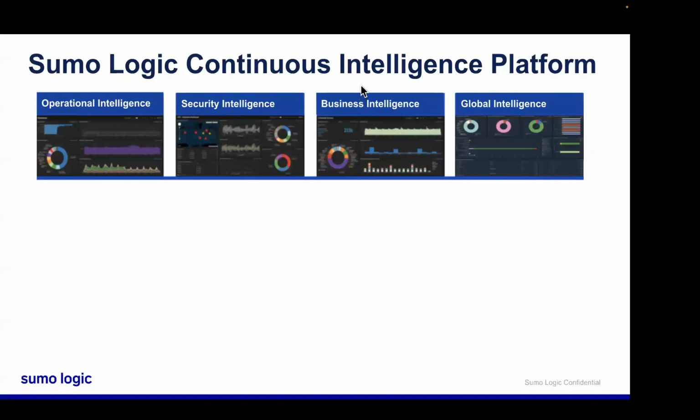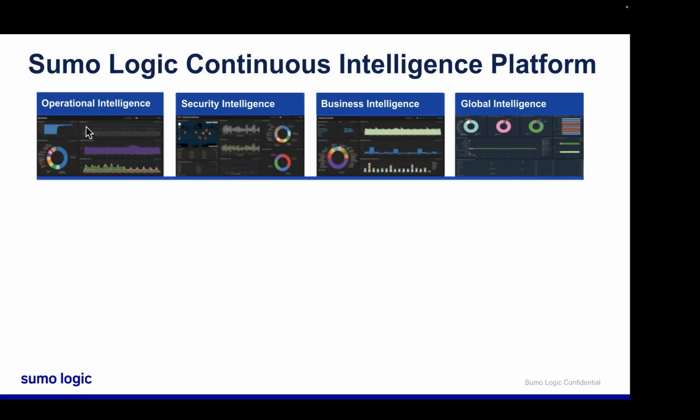So what you're seeing on the screen now is four different types of dashboards. Now, as I mentioned, in my career I worked in DevOps. So I would come into the DevOps center, look for the Unix machine, log in, look for the logs, and then I'd issue some grep statements, which essentially allows me to search through those logs and find out if there were any issues.